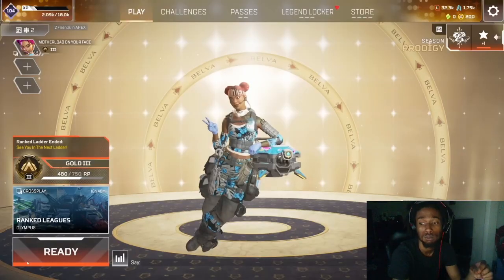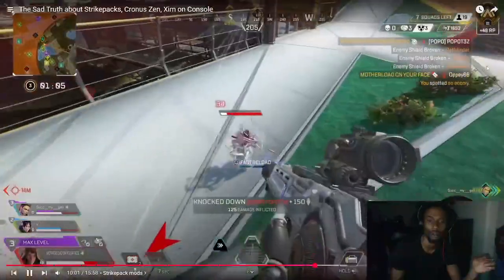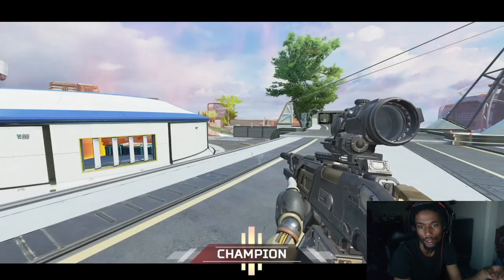The guy I'm about to play with has reached out to everyone on Reddit saying anyone want to play ranked? The requirement is you must own a Strikepack. I'm guessing this guy is complete and utter garbage. The main reason for cheating is because they're garbage and they want an easy way out. Literally, bro. Oh my god. I won with the Strikepacker. Does that mean I get banned for playing with a cheater?